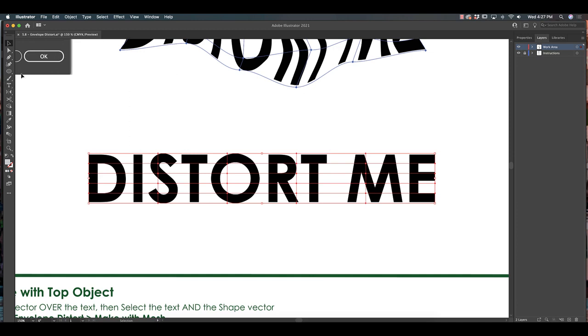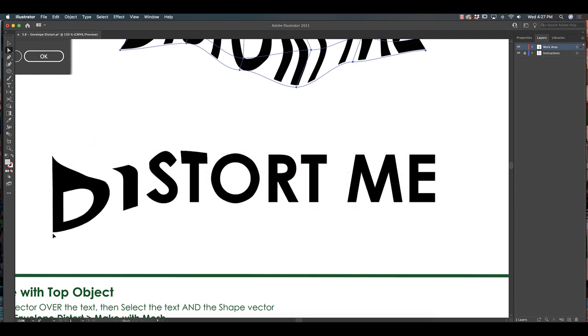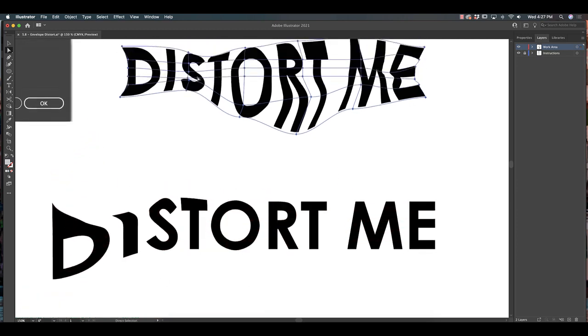But to edit them, you're going to need your direct selection tool, which is your white arrow right up here. Now I can take these points and pull. I can pull the little handles and control how far I want things to move. I can select more than one at once. So let's say if I want this whole section to move, I can do that as well. For this one, I really want you to distort that text as much as you can. Try to match it somewhat close to the example I've provided here.